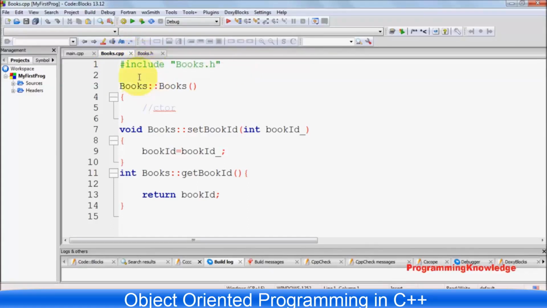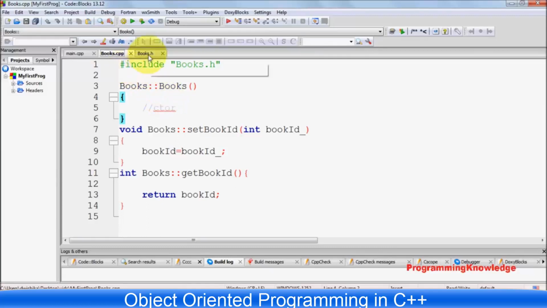So if you haven't seen that video, just watch it so you know how you can create a class in a separate file other than your main.cpp. So I'm going to use this class example which I have shown in the last video, and I will demonstrate how this arrow member selection operator works.